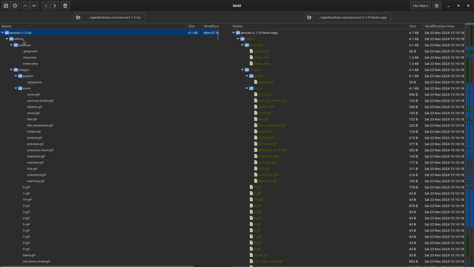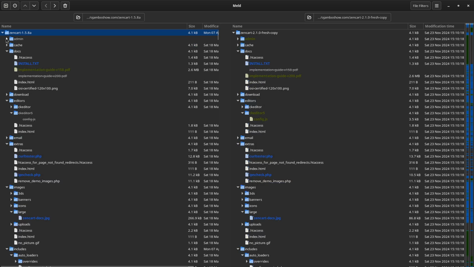So you can see when something is crossed out, that means it doesn't exist. As I said, the reason for that is that the admin folder hasn't been renamed yet because it's just a fresh copy, and this one here doesn't exist because it was renamed. So I would also run meld on the admin folder as well, because some core files might have been modified, but I just want to give you a visual representation.